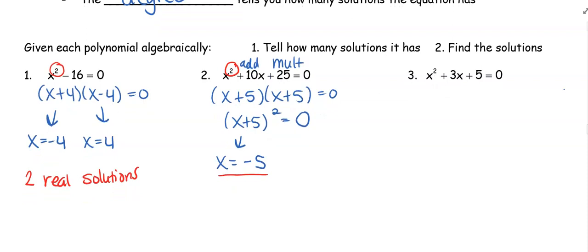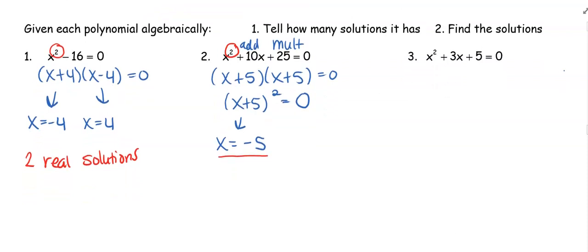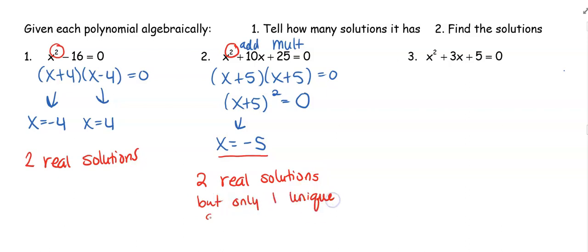Okay, so we're going to backtrack a little bit. If you remember when we learned about the discriminant, there was two real, two imaginary, or one real. We're going to kind of disprove the fact that we said it was one real. We weren't very specific when we said one real, and we hadn't learned about this yet. So we do have two real solutions here, but only one unique solution. So when we did the discriminant, we should have said two real, one unique solution, and then two imaginary.